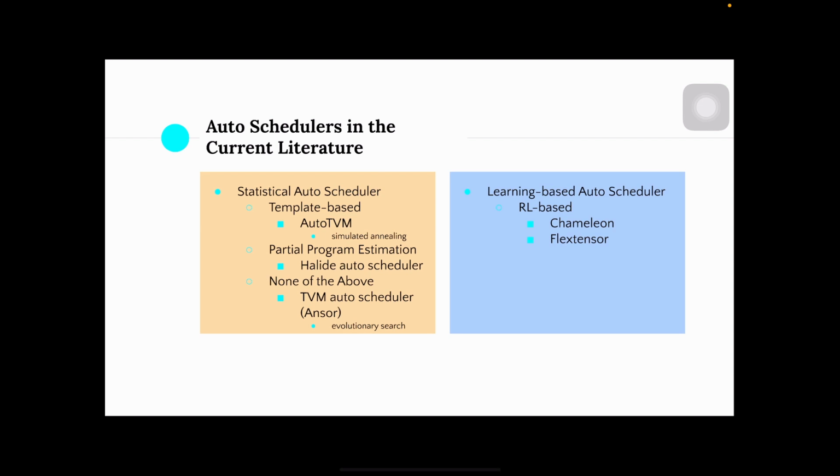We have two examples of reinforcement learning-based autoschedulers. The first is Chameleon, which replaces the simulated annealing in AutoTVM with a reinforcement learning-based algorithm. So Chameleon is also a template-based autoscheduler. This is because deep reinforcement learning is most suitable for parameter modifications in a fixed loop structure.